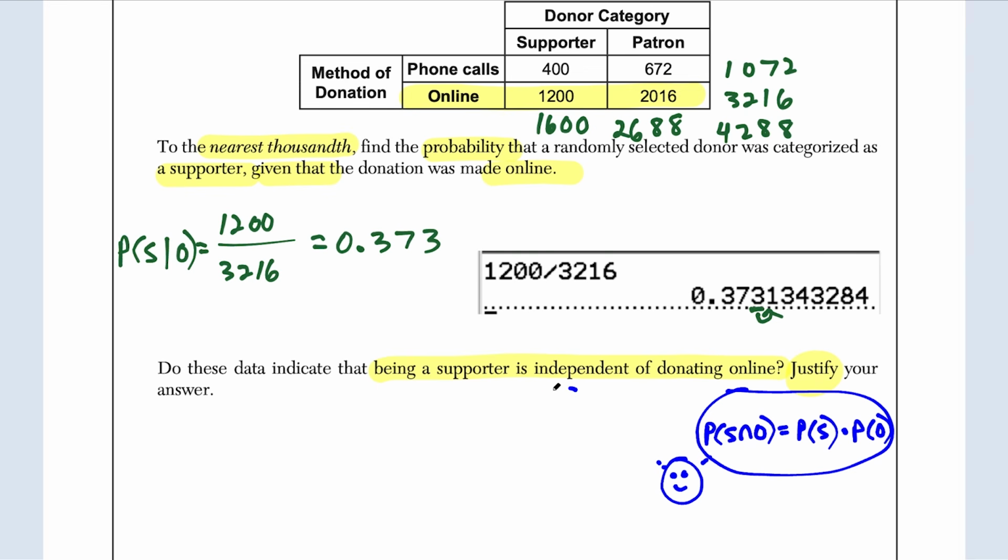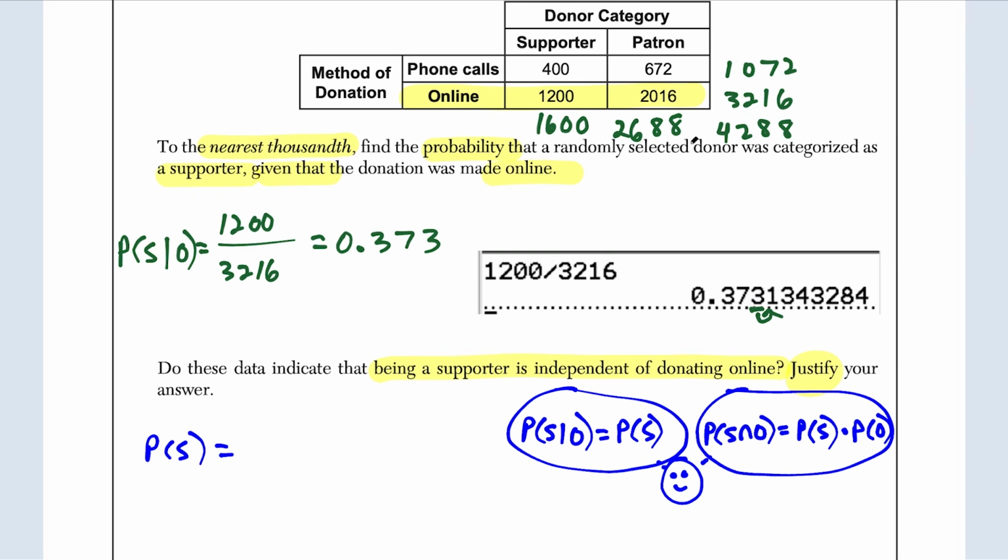So this method is very nice and it's very formulaic, but I would say here the nicer way of doing this question, because we already did a lot of it in part 1, we found the probability of someone being a supporter given that they donated online. So if we could show here that the probability of someone being a supporter given that they donated online is just equal to the probability of someone being a supporter, that would show that these two events here are independent. And once again, I think this one is easier because we already did the work in the first part of this question. So what is the probability of somebody being a supporter?